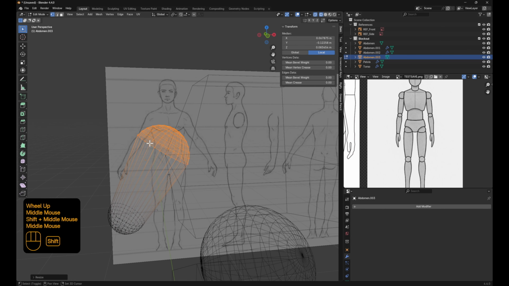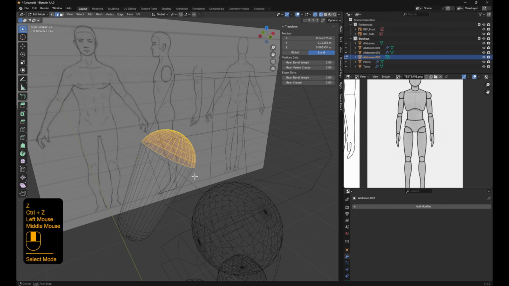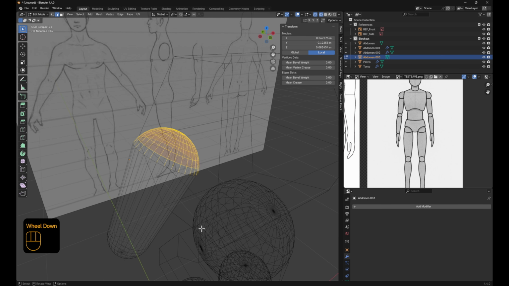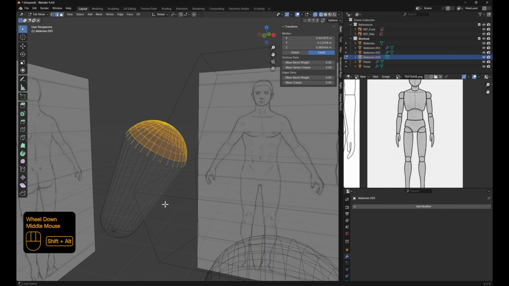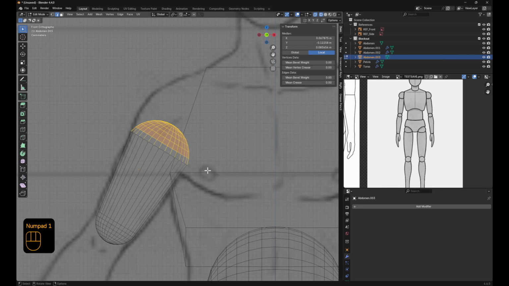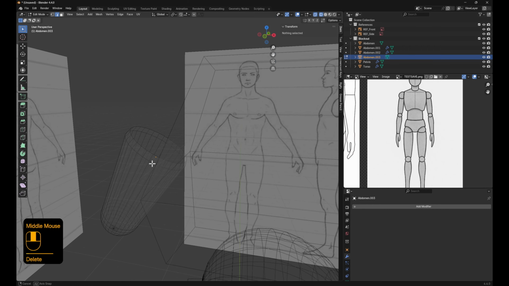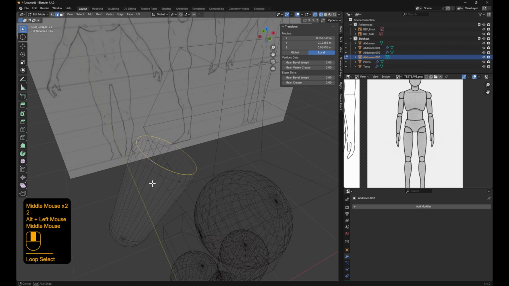Now I actually don't think I want the top to be a sphere or half of a sphere. So what I'm going to do is unselect this lower edge loop, making sure I'm in edge select mode. Okay, so I just clicked on that edge and it's deselected all of those edges going around with Shift and Alt and left mouse button click. I'm now going to come into front view and hit X and faces. And now that's just deleted all those unwanted faces.